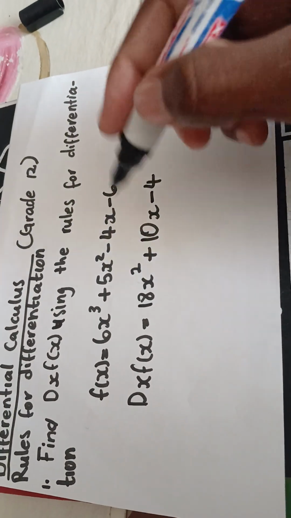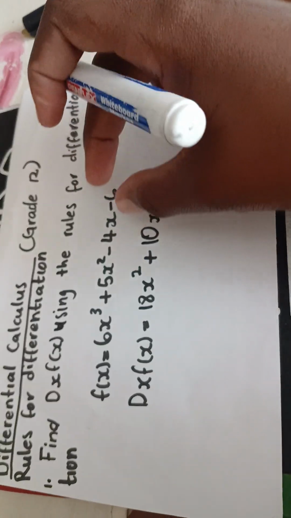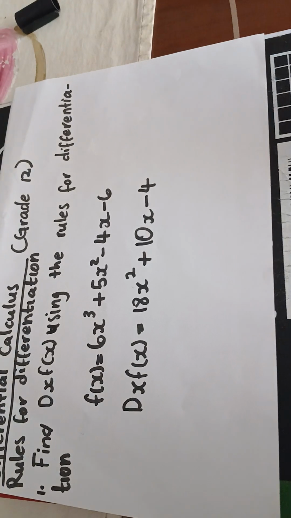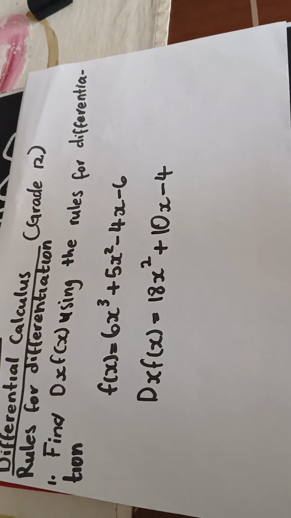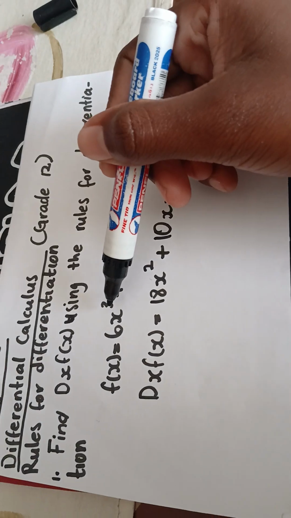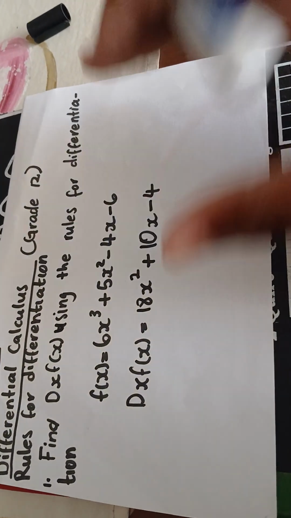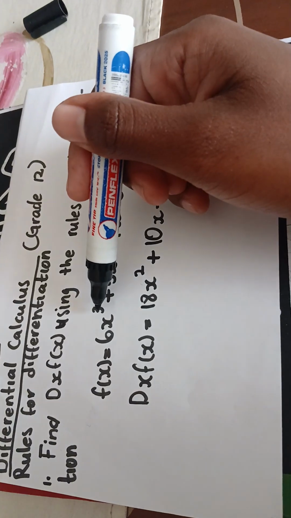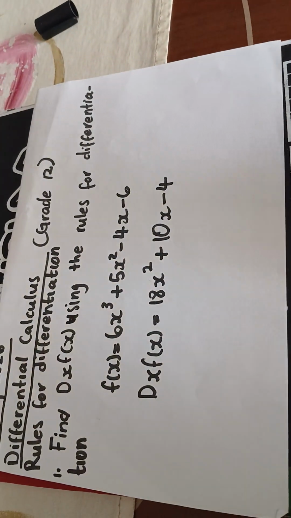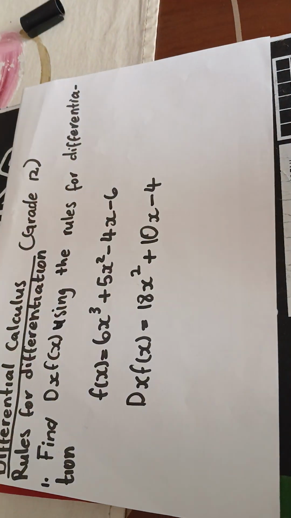What's happening here is that the first thing that you're going to do is treat each term individually, or separate each term individually, right? The rule behind this law of differentiation is that you need to multiply the exponent with the base, or the coefficient, rather. So you need to multiply the exponent with the coefficient, and then after you're going to subtract a 1 from where? From the exponent. That is the rule.